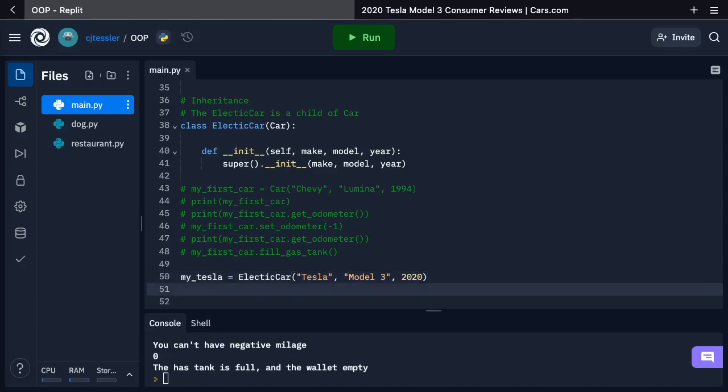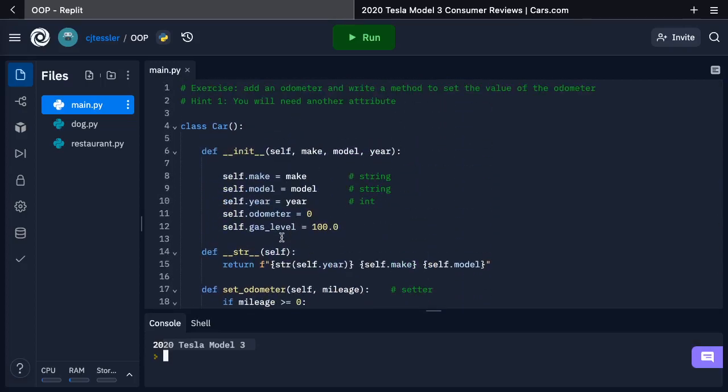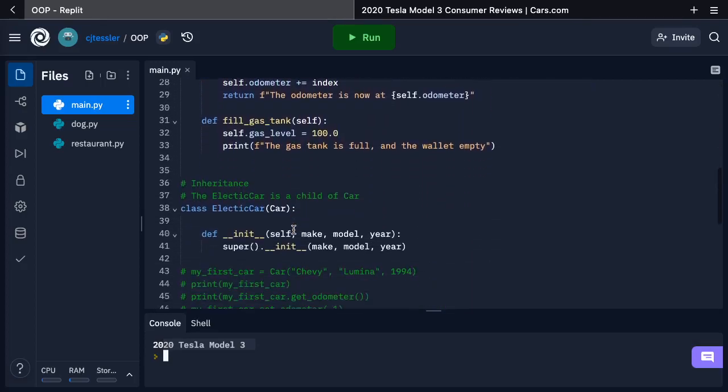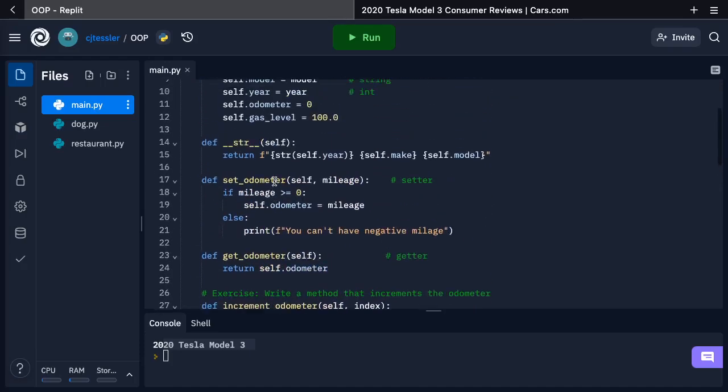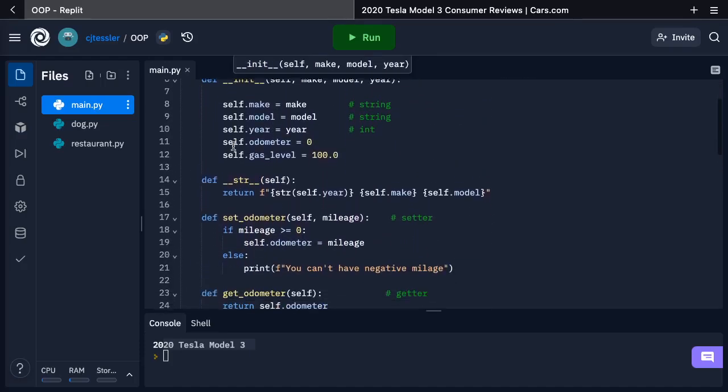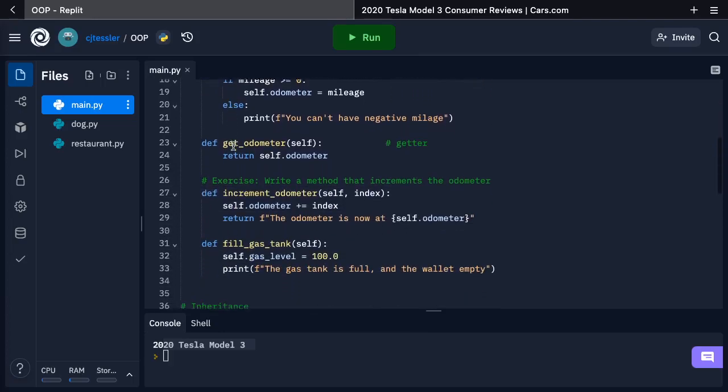And I'm going to print my_tesla and let's see what happens. I'll give everyone a moment to type and to run and just see what's going on. Notice that what printed was not that weird unformatted text, but the exact string that we defined up in the parent class. So when we passed in Car, essentially all of these, without even explicitly typing them, came right down.